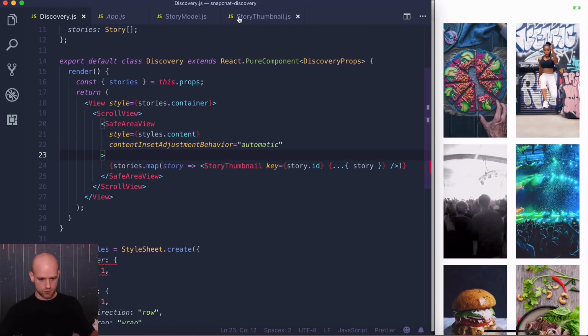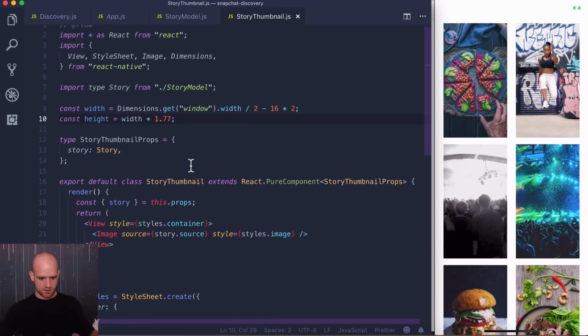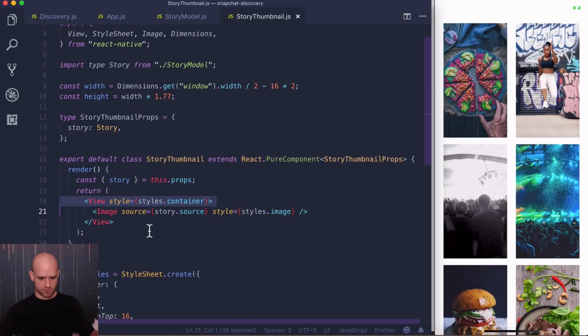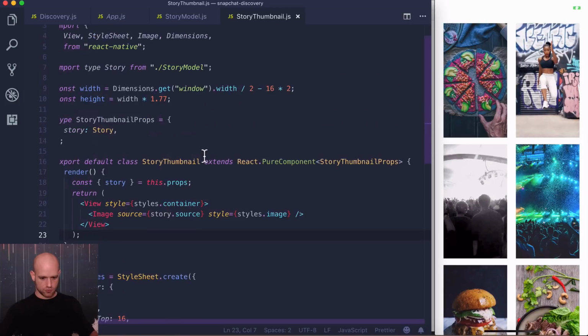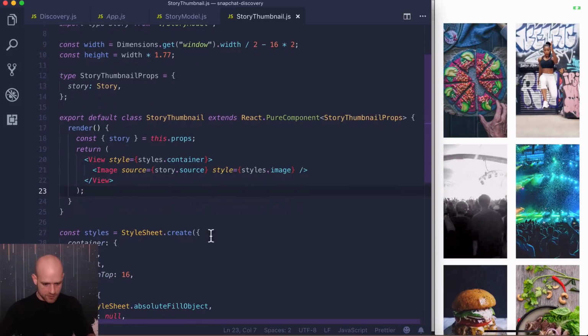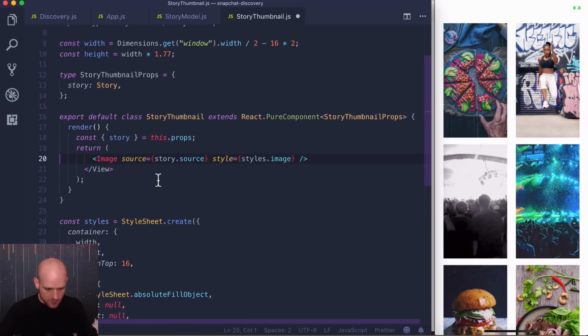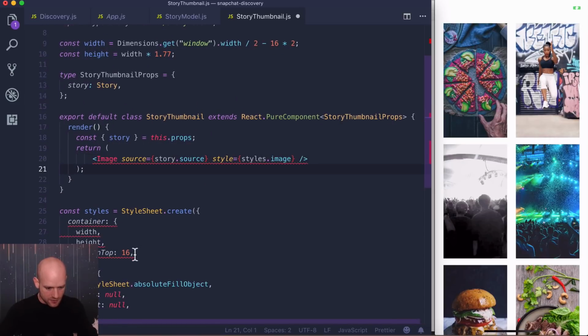And if we go into story thumbnail, I just have a container displaying the image on top. So nothing too crazy. In fact, I'm just wondering, I might not even need this container.